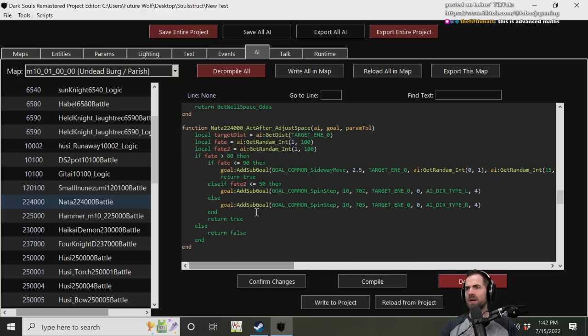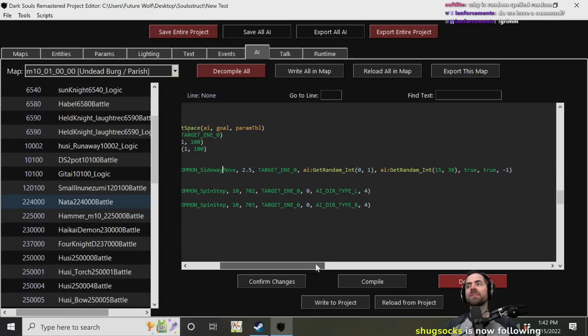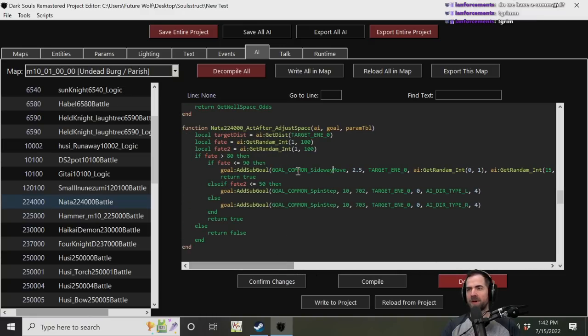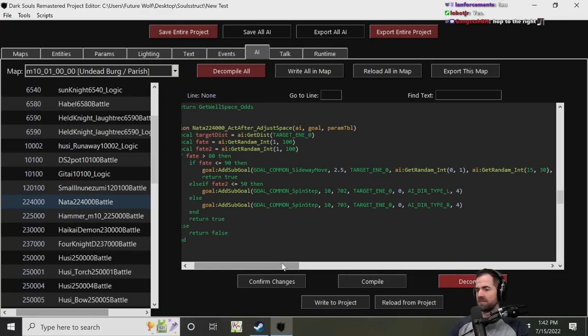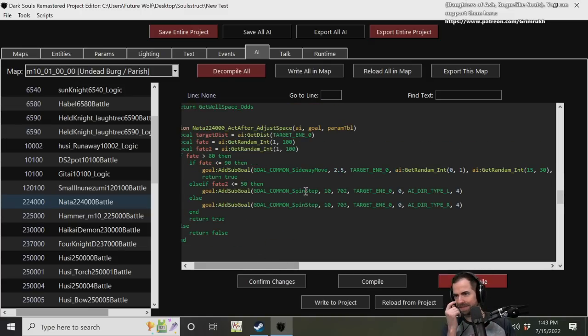And there's a bunch of parameters that go into that. I don't remember what they are either. You can see there's a couple of trues there, some random numbers about the duration and things like that. So it's like when the boss is idling and he's just sidestepping and you're wondering, should I attack now? Exactly. And I think this is the function that get space odds we saw in previous functions.